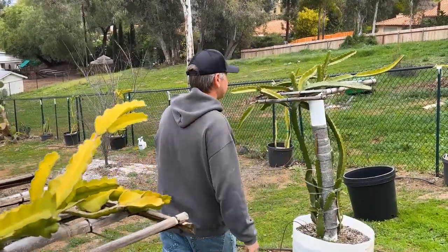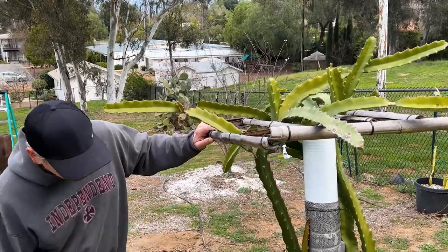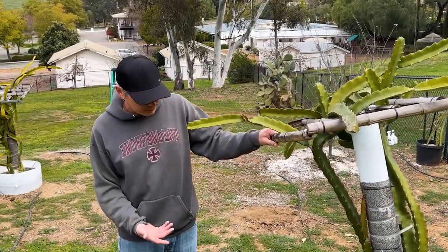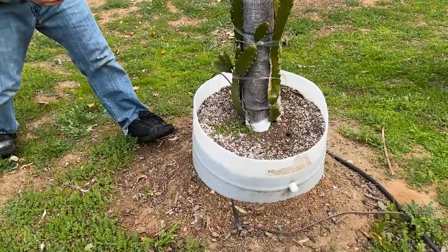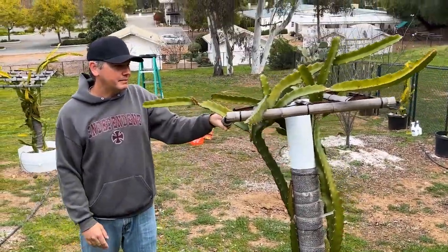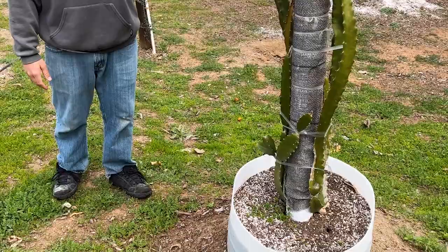So you can see here's the older design, Spicy Exotics design. And this is where it's a hollow 4-inch drain pipe. And what happens is in time, they just bend over. And you can see after a few years, I did these in 2019, they almost just kind of flex at the base. So I had to start using a bamboo post to keep them level. But as the plant gets heavier, you can see it just bends more and more and more. And so this is not a good long-term solution.